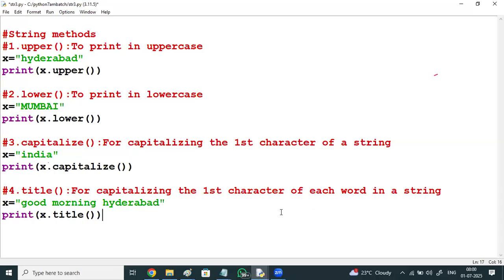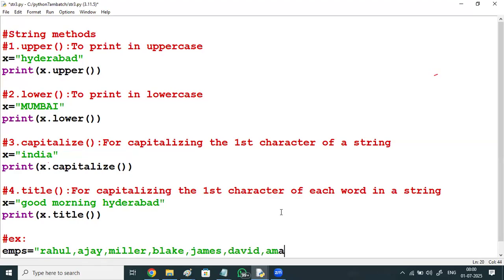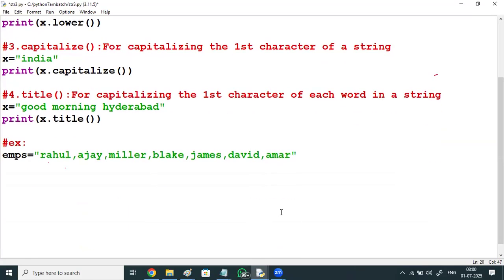Next. For example, where exactly this title can be useful means, I got some employees: Rahul, Ajay, Miller, Blake, James, David. In this way, hundreds of employee names are there.